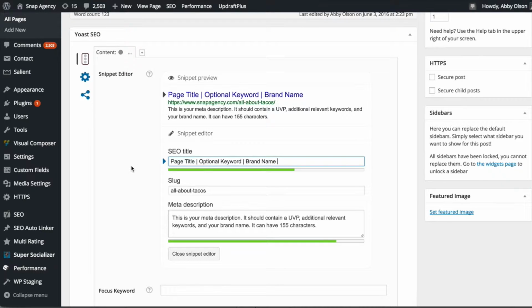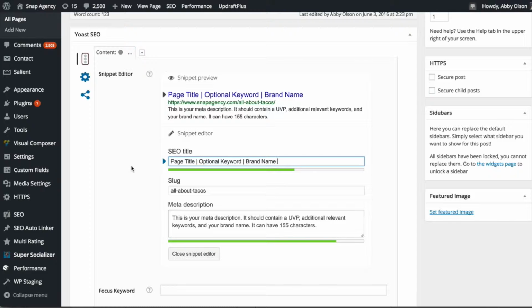We're going to start out by talking about page titles and meta descriptions. For those of you who use WordPress, you'll probably recognize the Yoast SEO plugin. We love this for SEO. It allows you to do a lot of bulk editing, and it has a lot of built-in features that we use in our strategies every single day. The first things we're going to be talking about are page titles and meta descriptions.